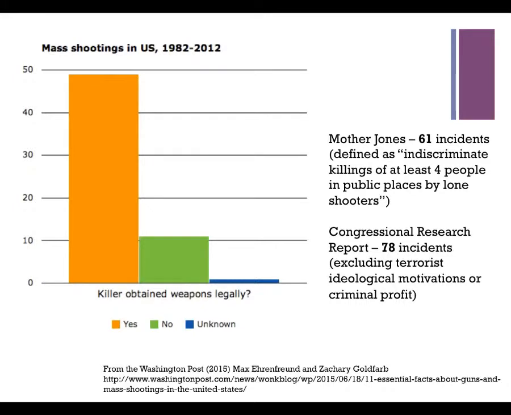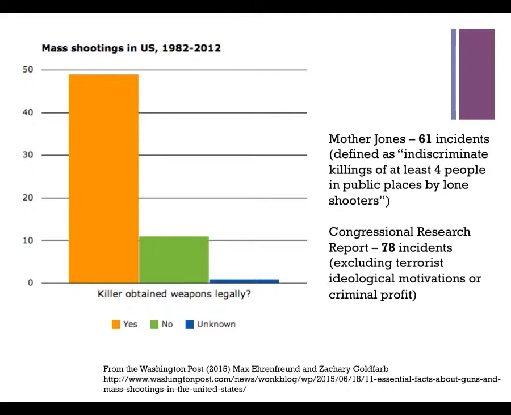I think I have another slide here. Now, does it matter that most of the weapons are obtained legally? For instance, Mother Jones tracked and mapped shooting sprees over the last 3 decades, from 1982 to May of last year, and they counted at least 61 mass murders carried out with firearms across the country, with the killings unfolding in 30 states from Massachusetts to Hawaii. There was a Congressional Research Service report published in 2013, which counted 78 incidents over about the same period, in which 547 people were killed.